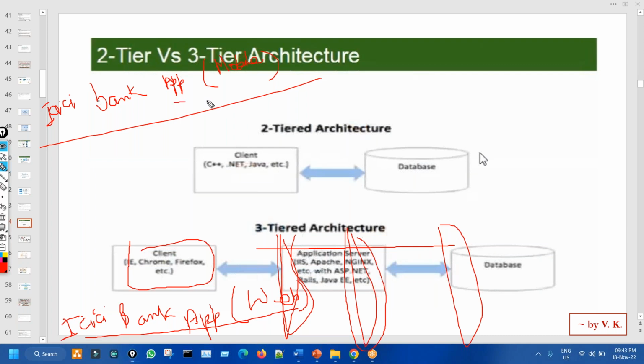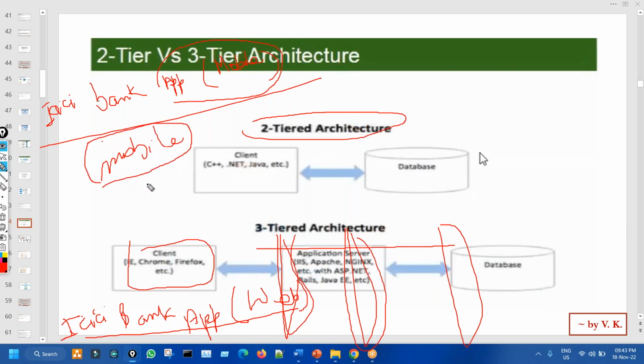But this mobile app follows a two-tier architecture. Why so? Because the PL and BL components that we talked about are installed in our mobile. Is it installed or not? Through the app store, we download the genuine ICIC app and install it, correct?